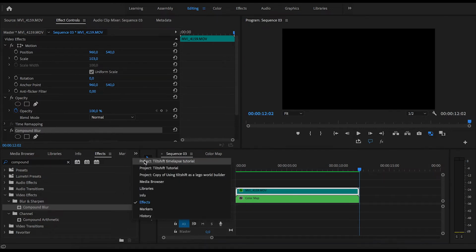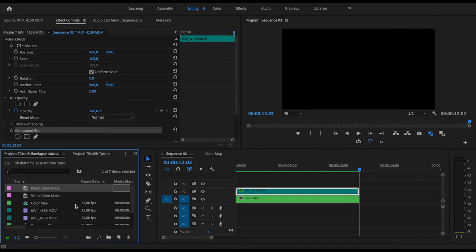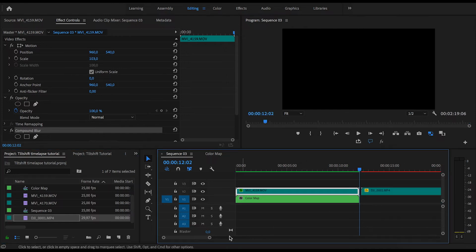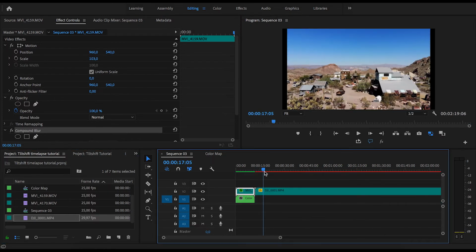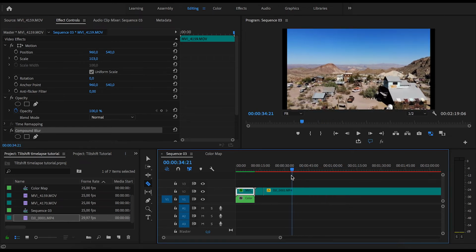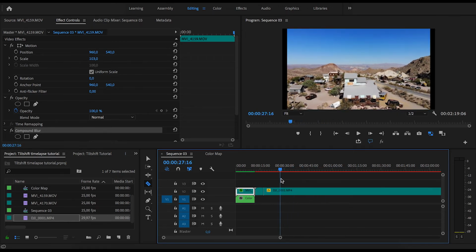and one of the clips that I videotaped was a drone footage, and this actually would be very fitting to try to do the same effect, but just on the drone footage. So I'll just choose a in and out point, because I don't want to do the effect on the entirety of the clip. I just want to sort out just a small part of it and do the effect on it.